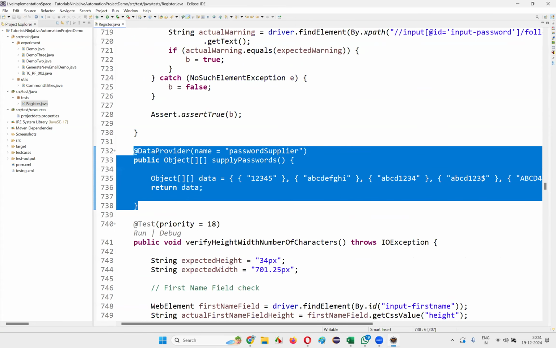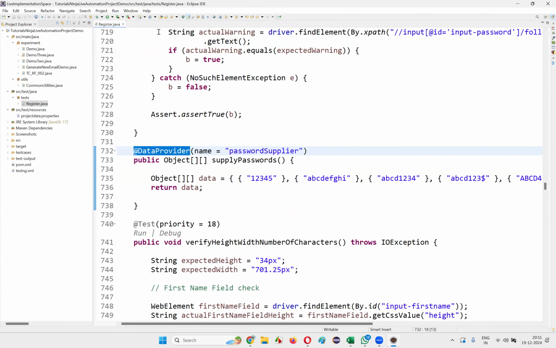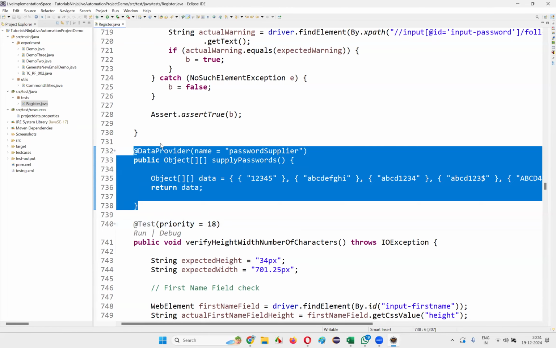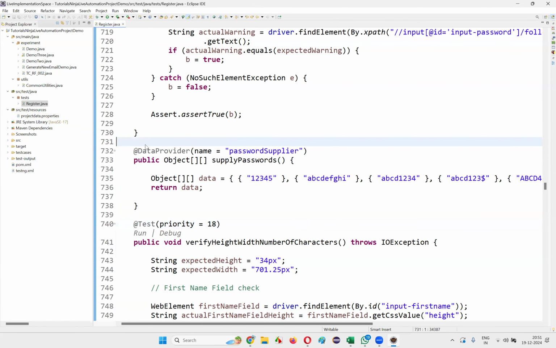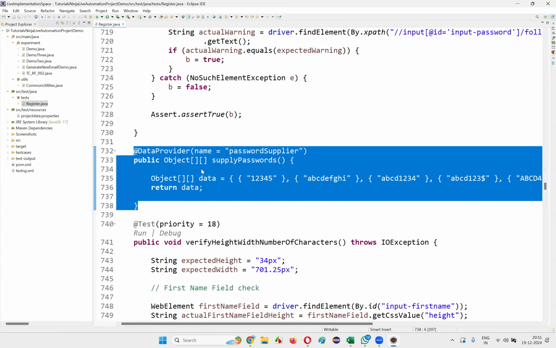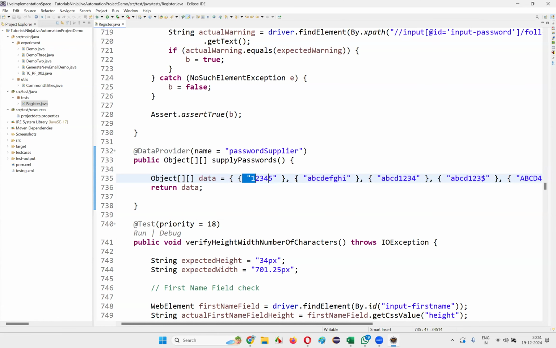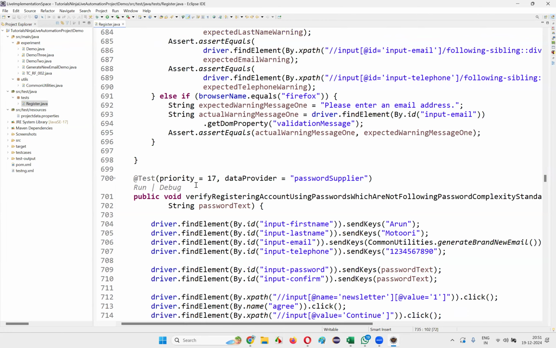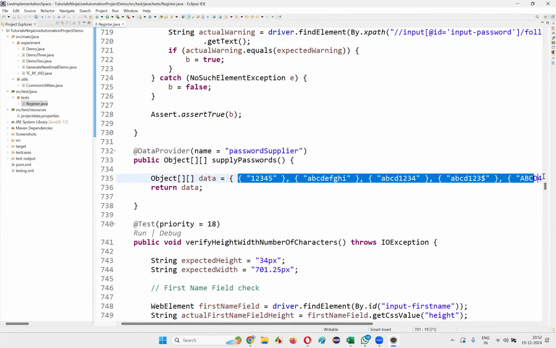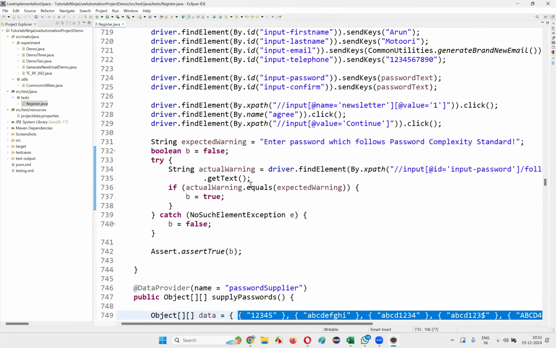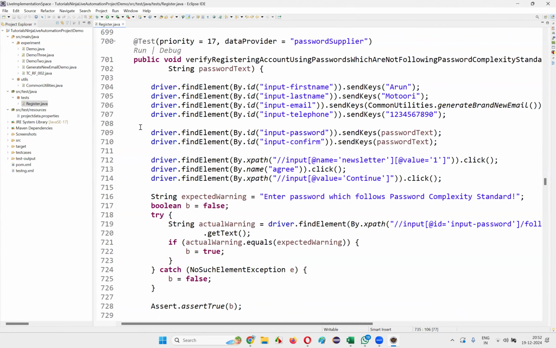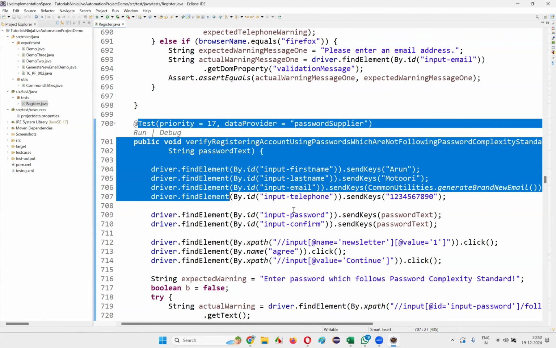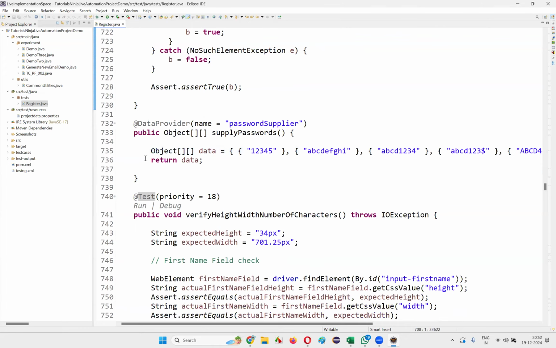Yeah, here you see DataProvider. You can use the DataProvider annotation from TestNG and get it done. Why go for such a hectic process when you already have a TestNG DataProvider? I'll be using DataProvider from TestNG if I have to pass multiple sets of data. Here, I'm passing multiple sets of passwords to this TestNG test method. This method is going to run as many times as there are data sets. So here 1, 2, 3, 4, 5 - five times the same test method will run, every time with a different password. I'll be using DataProvider instead.